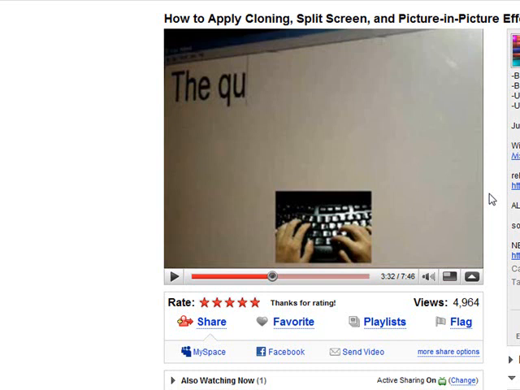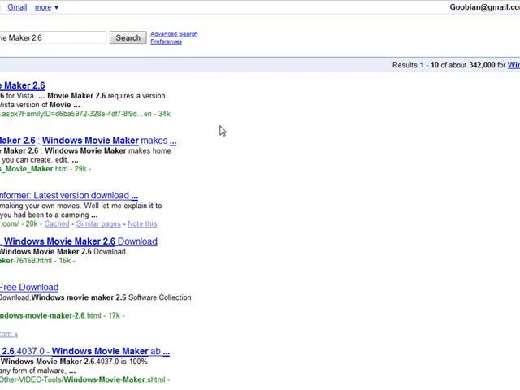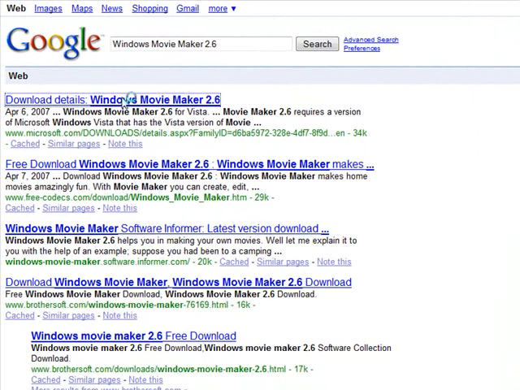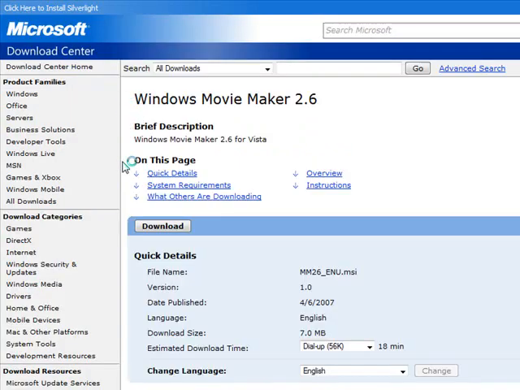But anyway, the first thing for people with Vista, if you have XP, skip this part, okay? People that have Vista have a new Windows Movie Maker. This is basically downgrading Windows Movie Maker in a way. It's the same as what you had before, but for some reason the computer sees that it's different. So you need to type into Google Windows Movie Maker 2.6. Vista comes with the 6th version of Windows Movie Maker. This is 2.6. So you type that into Google, then you go to the first link that pops up, which is Microsoft, and then you go to download.